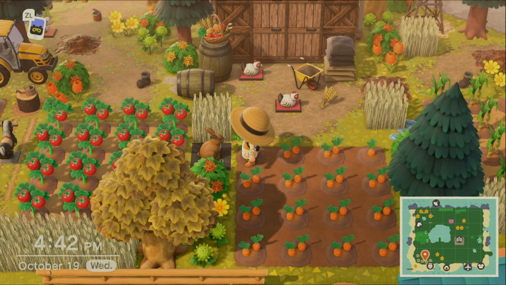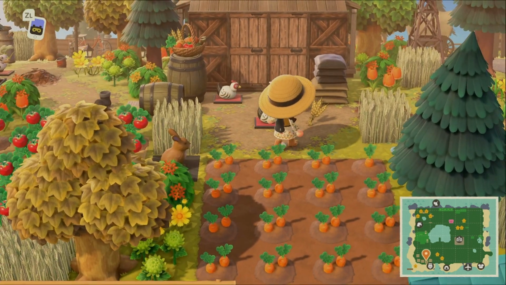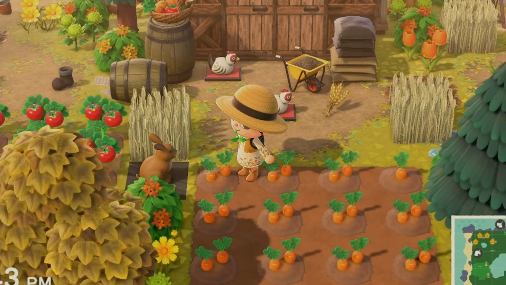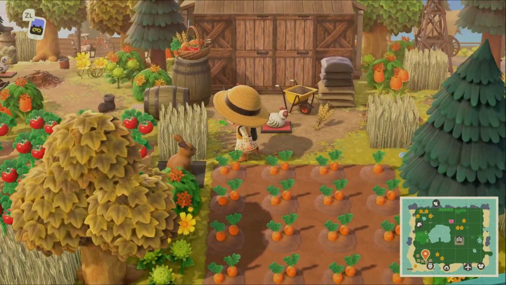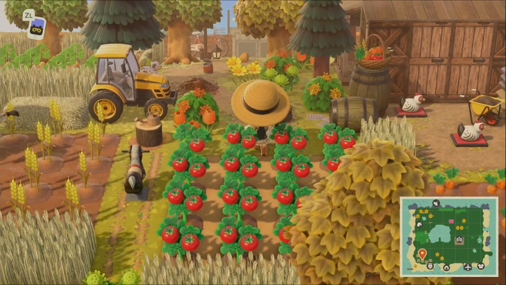I forgot to change this code. Oh well, it's like that in the dream address too. Ugh, I'm so stupid. It's okay though. It's not that big of a deal. So I just wanted little animals to be walking around and just a lot of crops and everything.